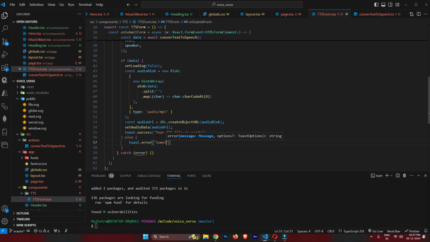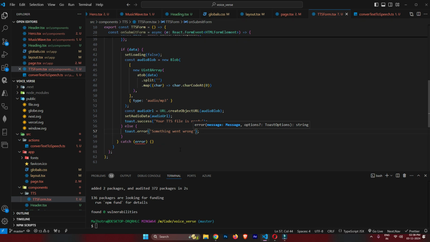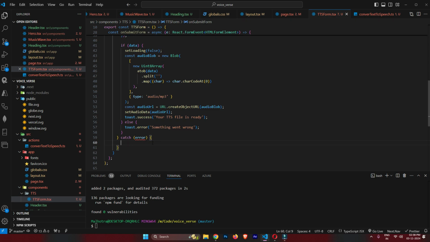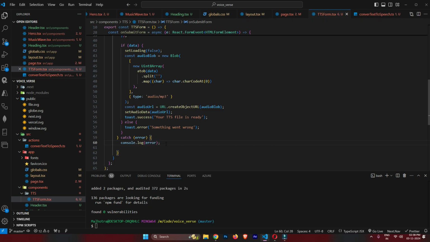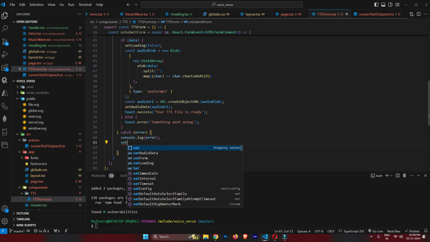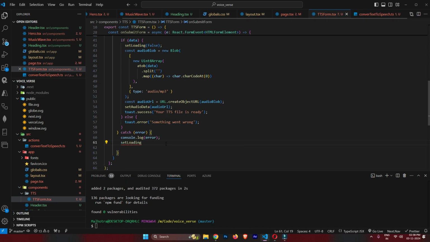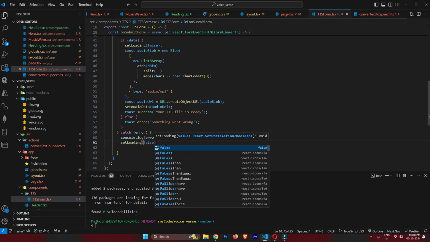If any error goes wrong, we can catch the error, set loading false.